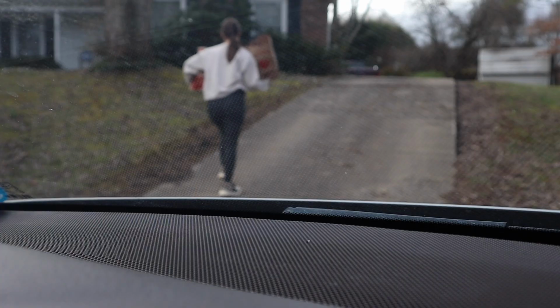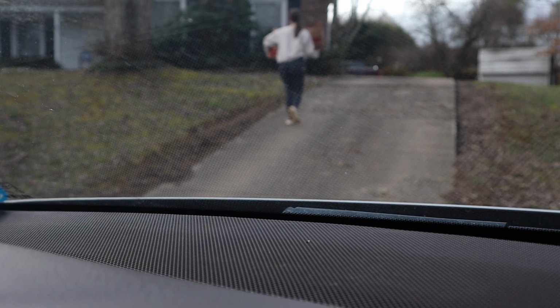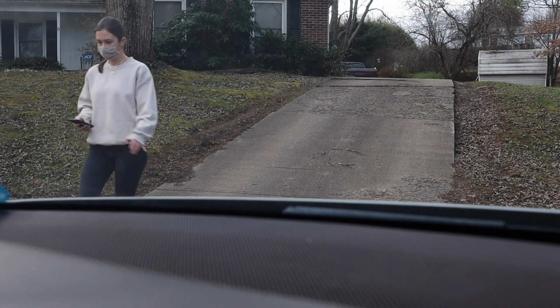If you have alcohol in the order, you do have to come in contact with them and scan their ID. Or I did have a few others where I just had to knock on their door and deliver. Luckily, nobody asked me to come inside, which I already had in my mind. If they were, of course, elderly or disabled, I was totally fine doing that. And Instacart does not push that on you. They have no requirement saying you have to deliver it into their house. So it's kind of up to your discretion. But for me, I just planned on blaming Instacart, like it was against their policy if they had asked me to come inside and I was uncomfortable.